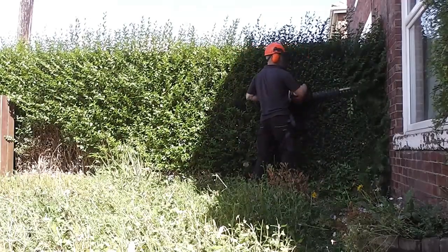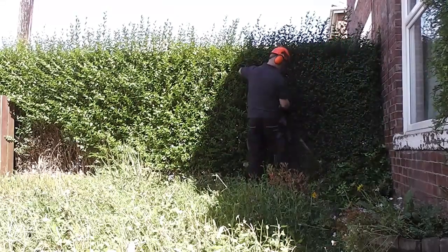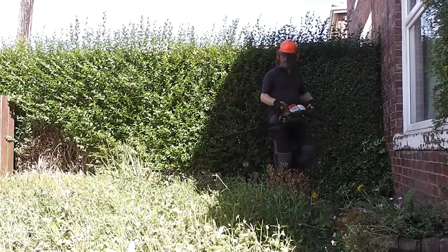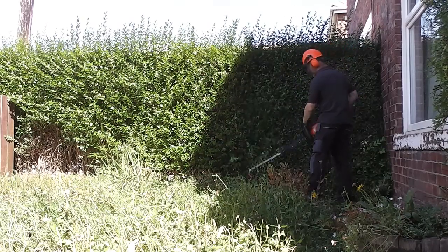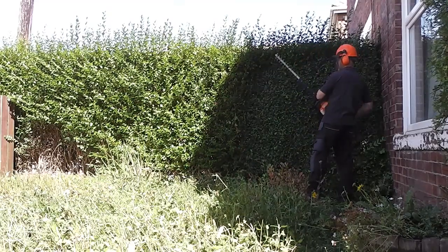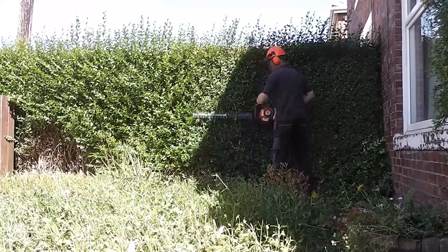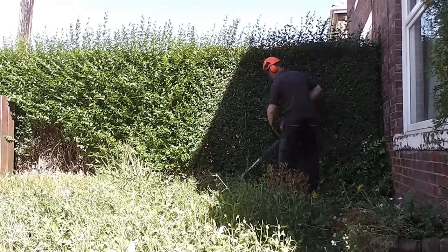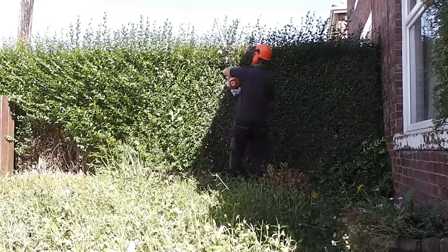So that's the style of digging straight into the face of the hedge, clipping it away and creating a lot of waste, a lot of bulky long stems to try and either bag up or get rid of. The system I prefer to use is feathering in from the tips of the stems and working my way gradually, cutting them into little chunks in towards the face of the hedge. Now it does make the cutting part of the job a little bit longer, but the end result is those cut bits of hedge are usable and much easier to gather up and create a lot less bulk.